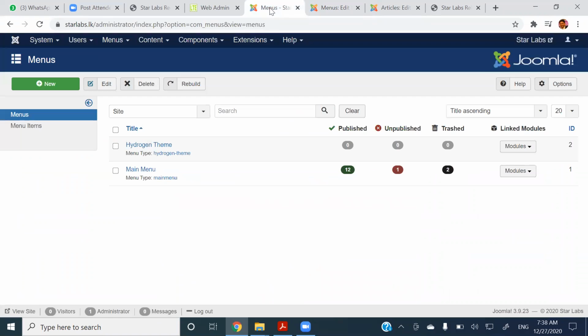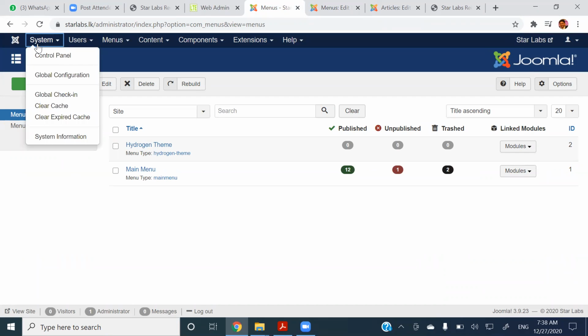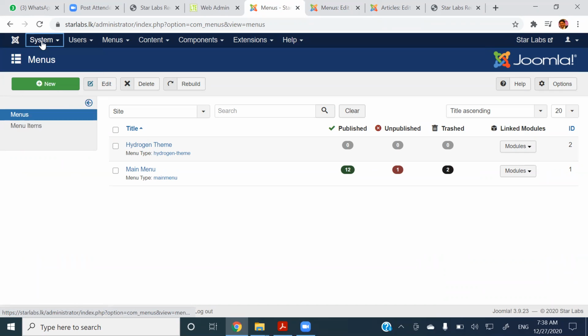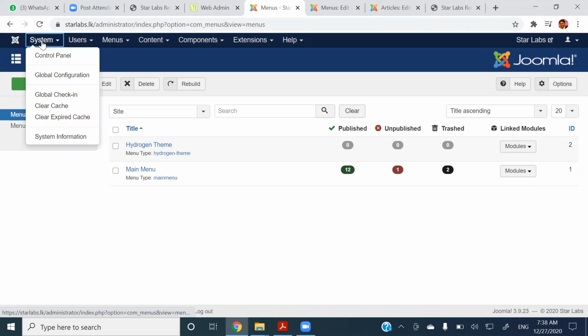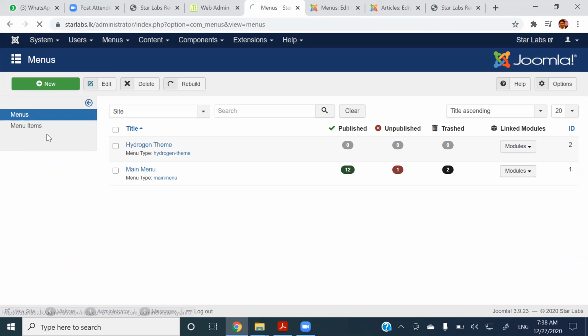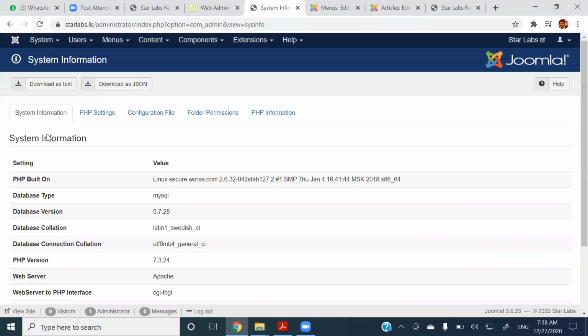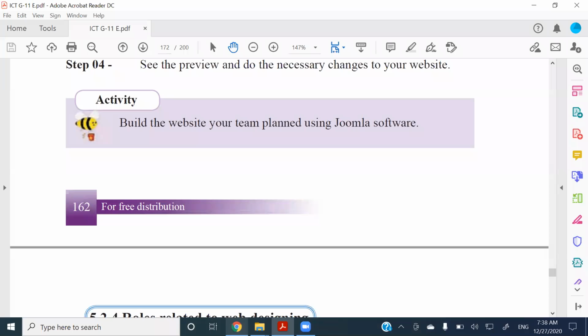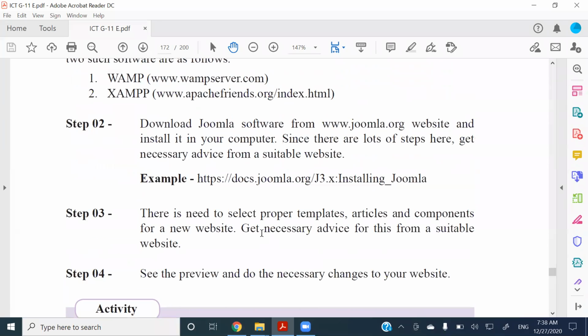So that is how what you call CMS, content management system, is working, right? So that's a simple thing, or the simple instructions regarding this. So you can explore it and you can go with these simple steps.